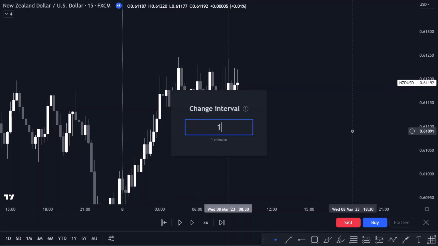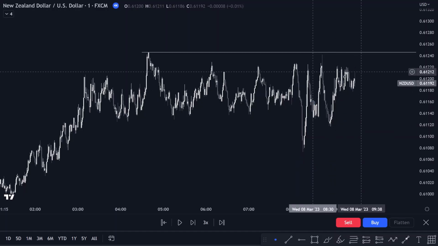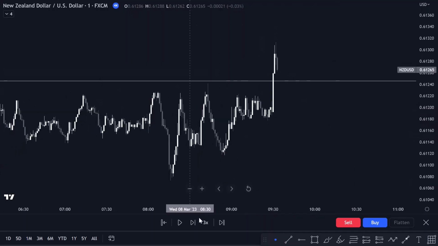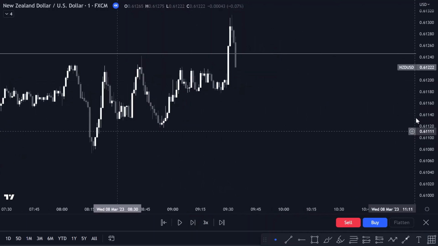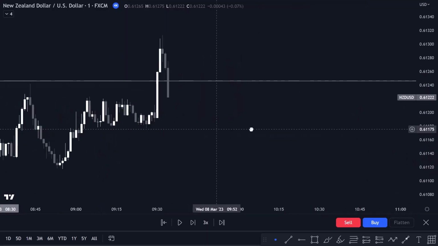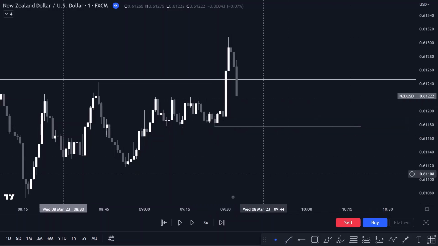So now I'll switch to the 1 minute. So 8:30 is already here. Price did not break or sweep the liquidity from that one. Okay, now it does. I'll wait for a change of character. My change of character for now is going to be right here. This is my change of character.